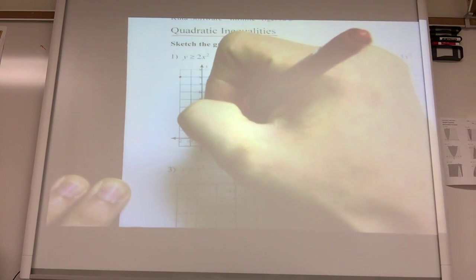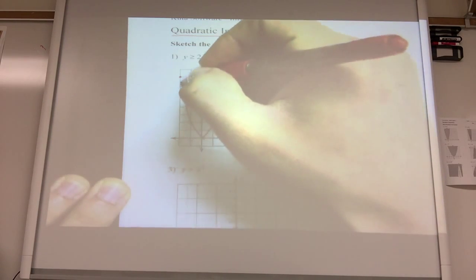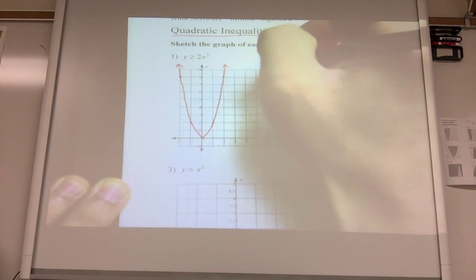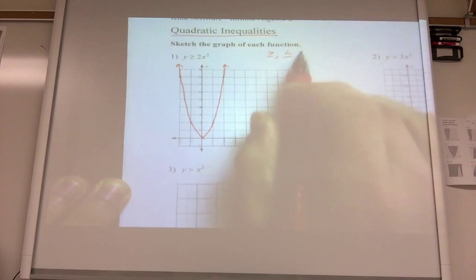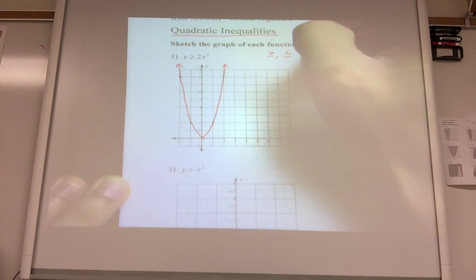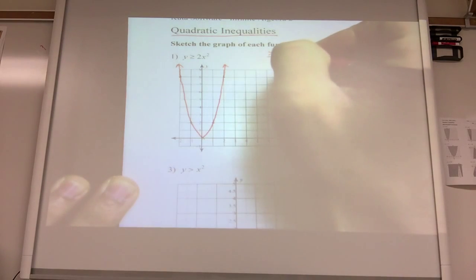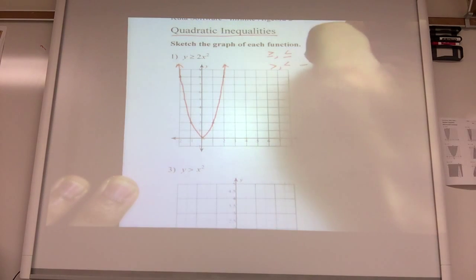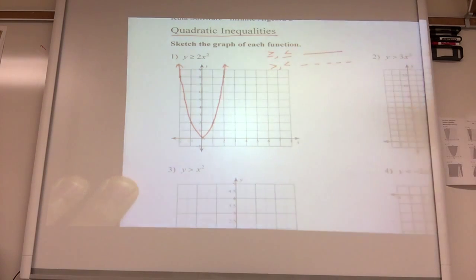So we've already graphed lines before, and a few things that we're going to want to keep in mind is that when it's greater than or equal to, or less than or equal to, when it's got that line on the bottom, that means it's going to be graphed using a solid line. And then when it's strictly greater than or less than, then it's going to be graphed using this dashed line. So that's something that we need to keep in mind.